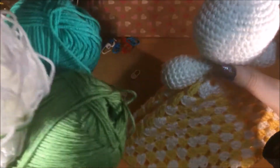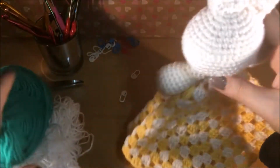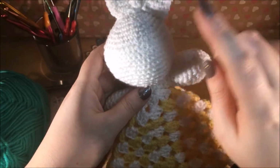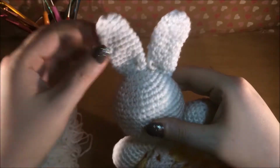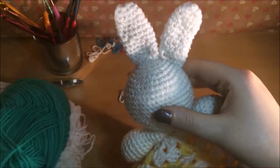Today I'm going to use different colors. I'll be using 3 colors. I'm going to make his arms and his head with the white wool, and for one of his ears I'll be using either this green wool or this one.